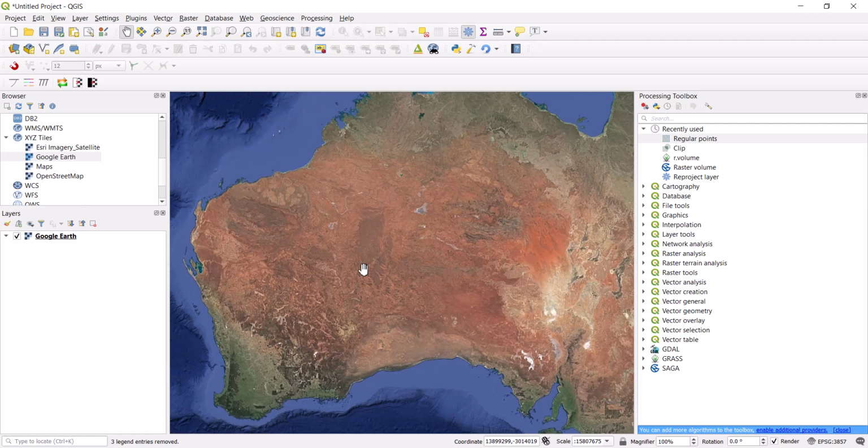Let's say that you have an area and you want to generate a bunch of points with regular spacing, and you want to calculate the x and y coordinates for these, and then give them to the surveyor, and they're just going to go and drill in these specific locations. That's something that can be done in QGIS or GIS software. That's what I'm going to be showing you here today.